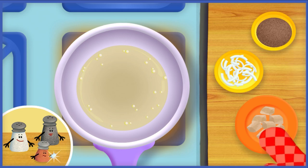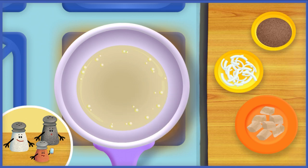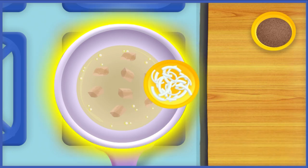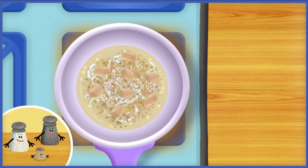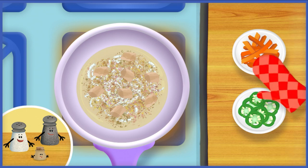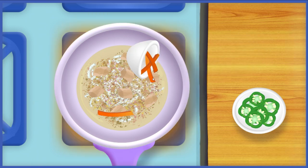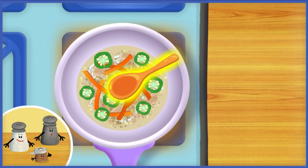Now, time to sauté some chicken, onions and spices. Sauté means to cook something in oil in a pan. Chicken, onions, spices. Mmm, smells delicious. Next, let's add some lovely carrots and peppers, kitchen helper. Carrots. Peppers. Now use this spoon to stir it all together.